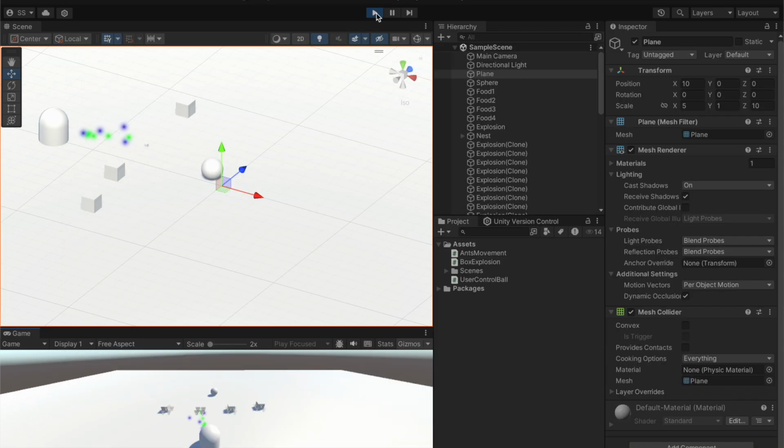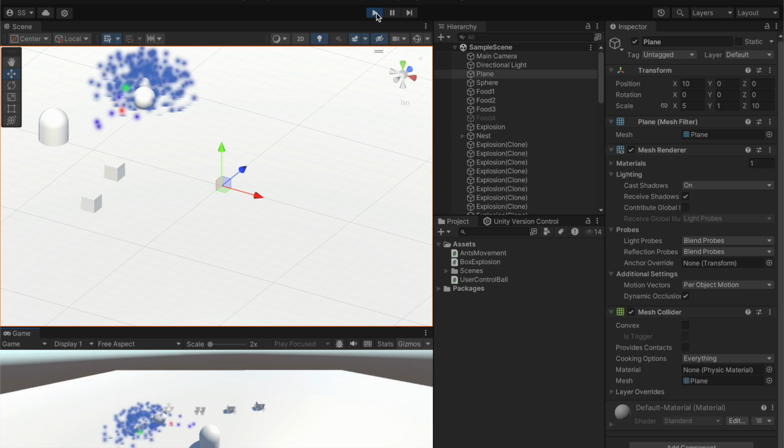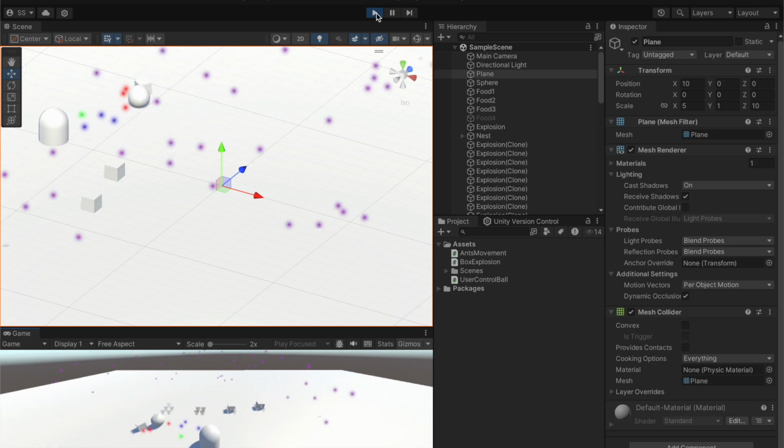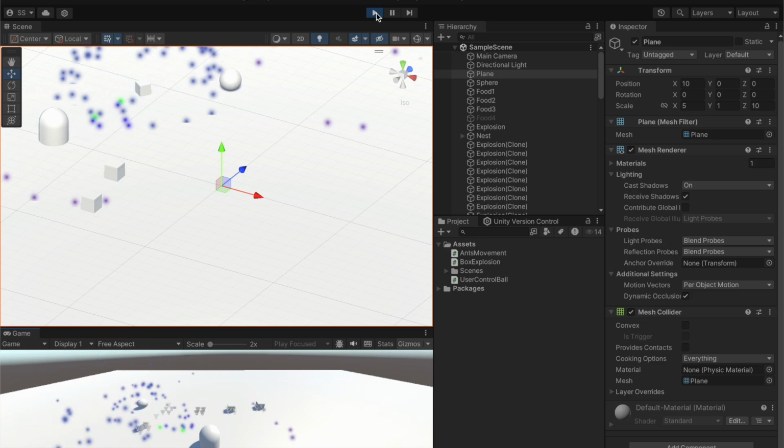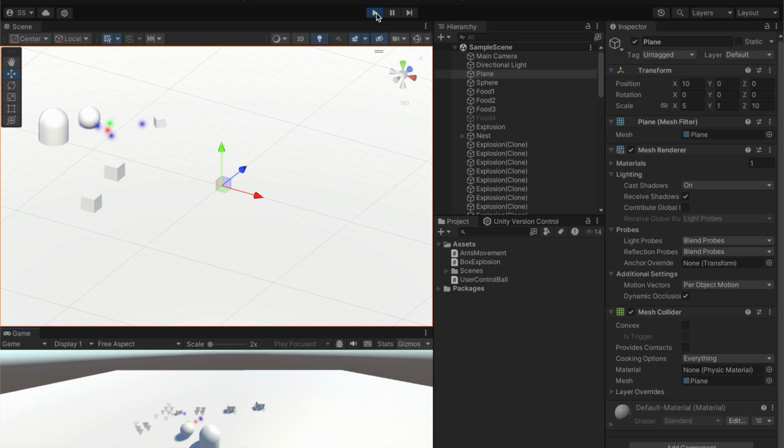When we roll the ball towards the object, we can see that it has physics, and when it collides with the cube, it actually models a physical effect. And when the ant comes in contact with the ball, the ant turns red, as it is sensing danger.